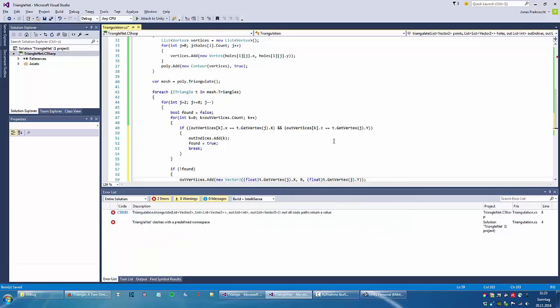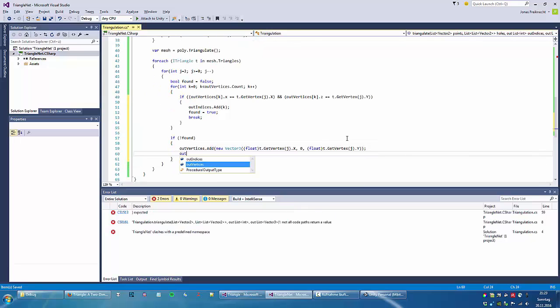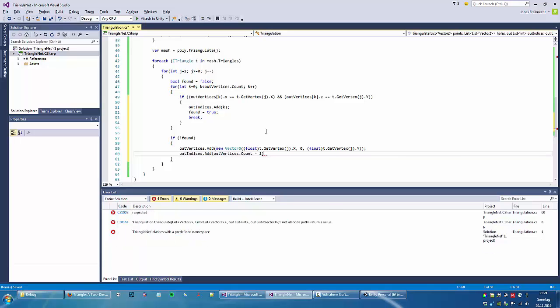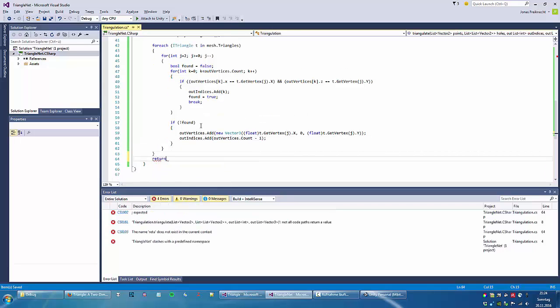Let me check again, but it looks right. And now we have to add an index to this new element. This index is pointing to the newly added vertex, so to the last one in the list. Last but not least, we return true.